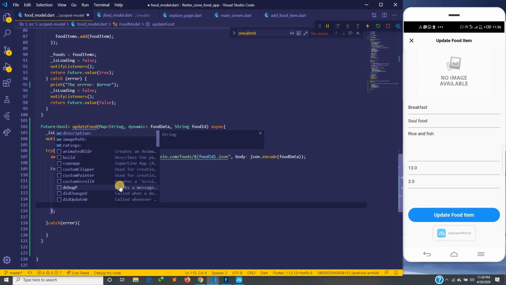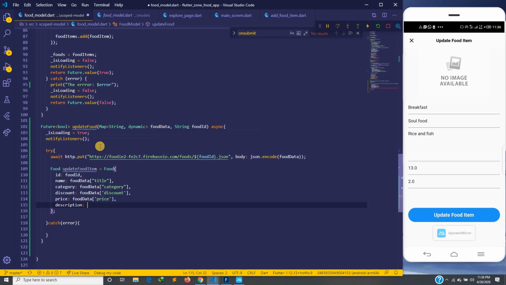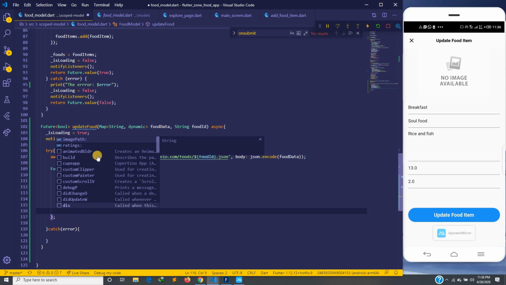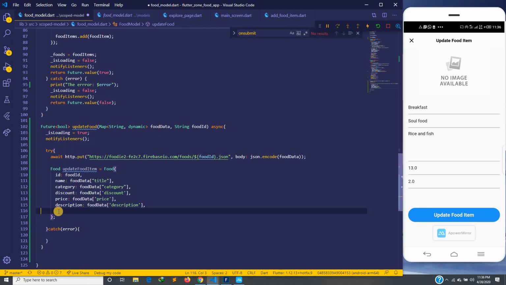And let me see, we have the description too, so we can also go ahead with food data description. We are left with the image and the ratings, and that one we are going to work on later.